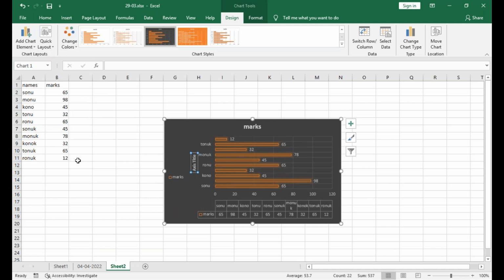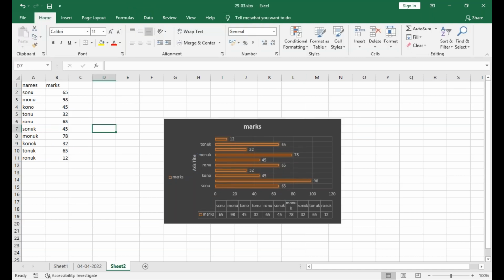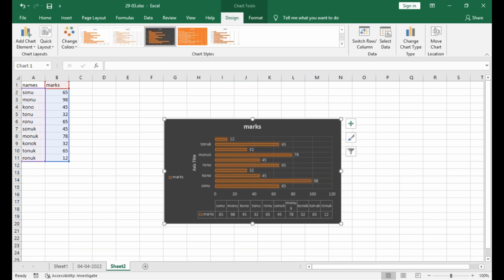All these you can have in the design tab. So I'll just show you one word, where you can see the difference between Excel and MS Word.